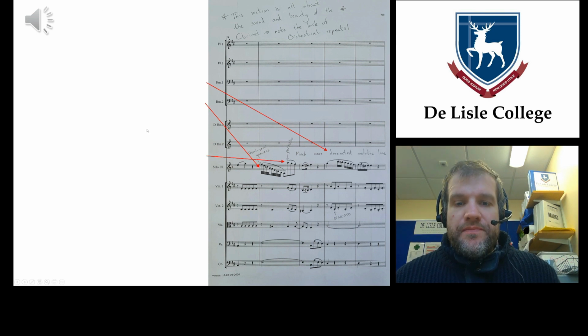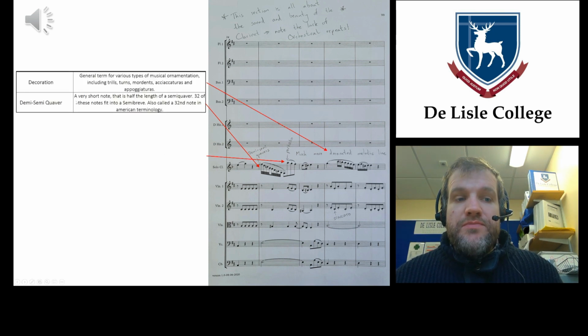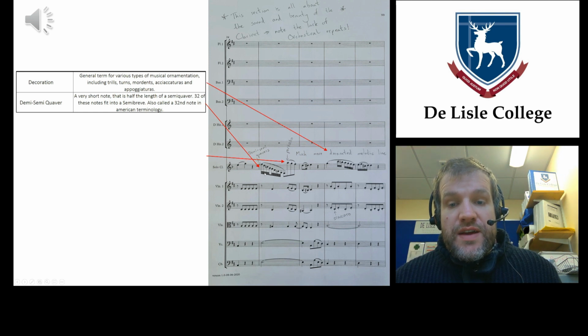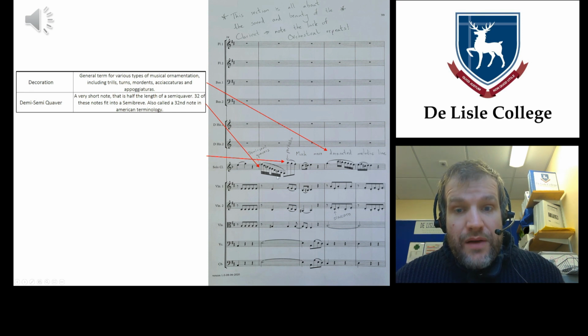Okay, so you'll hear there's more stuff going on in the clarinet. The clarinet has these little decorated runs. Okay, and you'll notice that there's 3 lines between those. Now, a quaver has 1 line. Okay, like so. You see there in the violins, there's quavers, those half-beat notes. The semi-quavers here have 2 lines. They're quarter-beat notes. Demi-semi-quaver, okay, they're 1/8 of a beat, so 8 of them equals a count of 1.